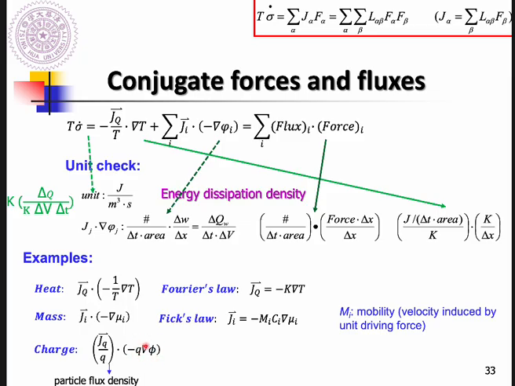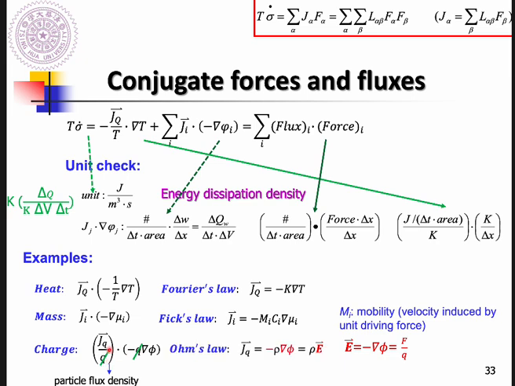Regarding the force here, based on the equation, the force under the electrical field will be the charge times the negative electrical potential gradient, so it will be QE. But here we know we can divide by the charge, right? That's why, if we deal with the current or charge flow, we use the current density, and the driving force we use is the negative electrical potential gradient. We did not put the charge Q here.